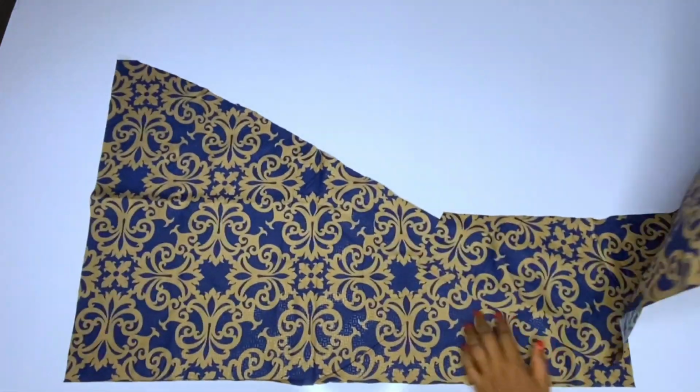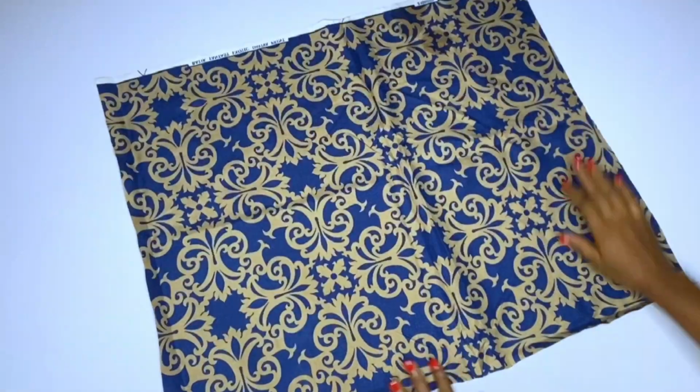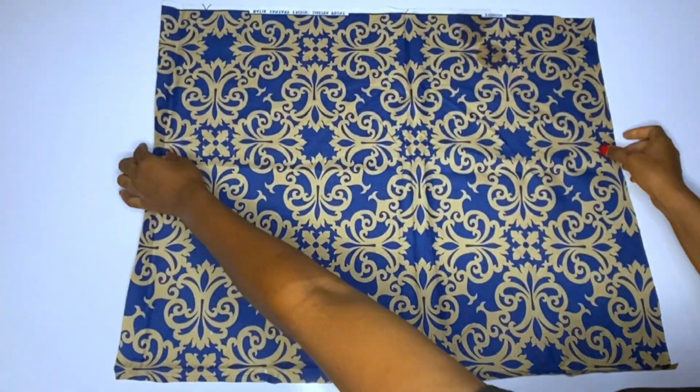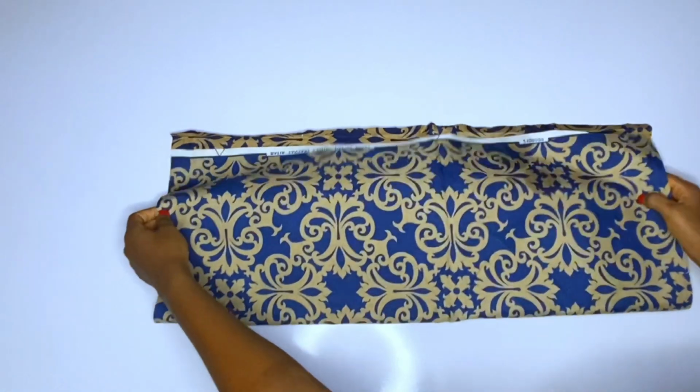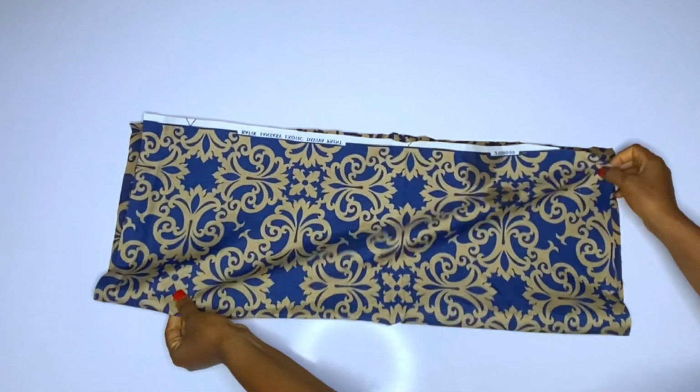Now I will keep this aside and I will cut out our sleeve. For our sleeve, it is a long A-line sleeve. So this is the fabric that I'm using. I will fold the full length of this sleeve. I want to make it 27 inches. Then I'll add 1 inch for hemming or allowance.